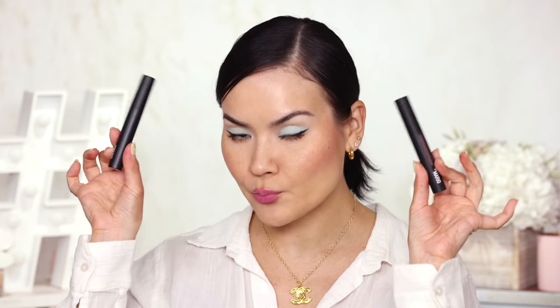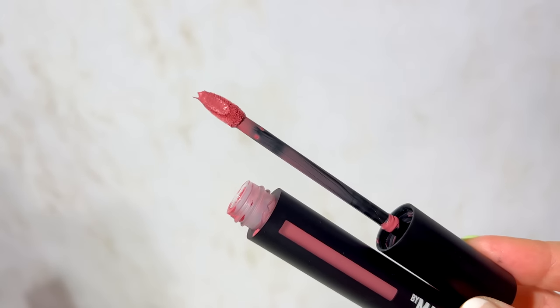From Sephora this month, I did like one lip product: the Cozy Lip Creams from Makeup by Mario at $24 each. They're similar in texture to lip mousses — not as drying or solid as a non-transferable liquid lipstick. They do transfer but they're a little fluffier and more pillowy, easier to wear. I like them, but not as much as the Mario lipsticks, which were probably my top product for 2021. The reason I'm mentioning them today is because Mario is a master at color — he understands what looks great on all skin tones, and for that I gotta give it to the Cozy Lip Creams.